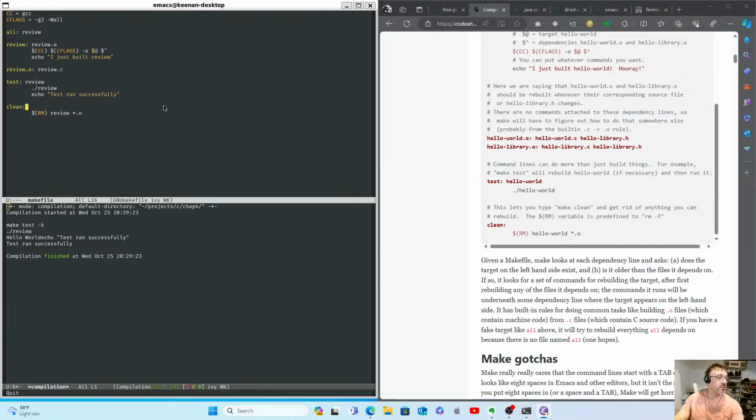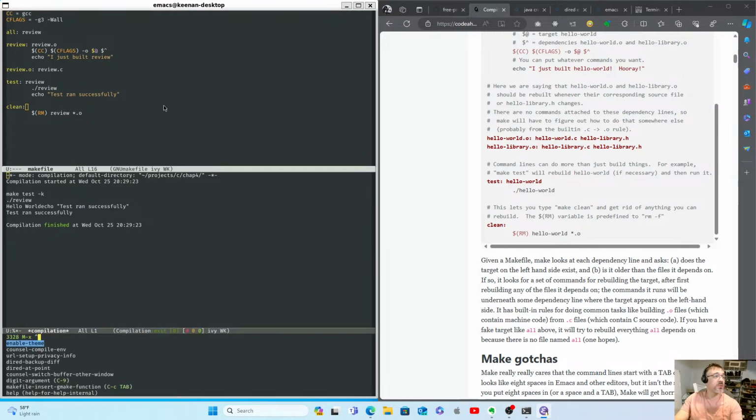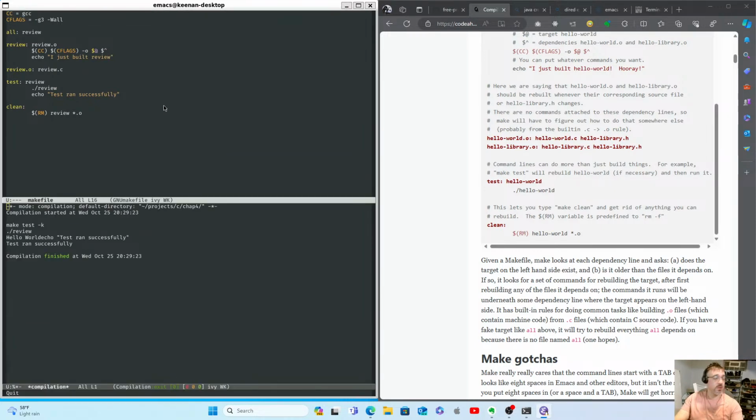And then I can do compile. Well, let's first do Control-x d. Okay, I forgot that's Control-x d.